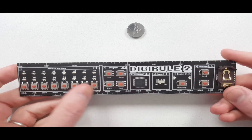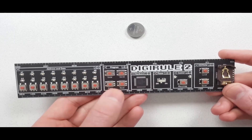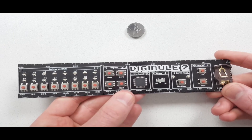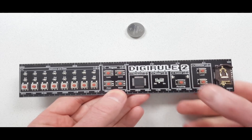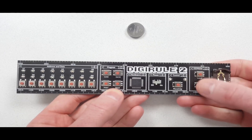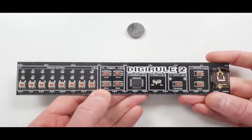It features eight input data buttons for you to code your programs, and allows you to navigate around the different memory addresses using the next and previous buttons and also the go-to button. You can save the entered data using the save button, run or stop your programs using the run-stop button, and there are eight permanent memory locations where you can save or load your programs.